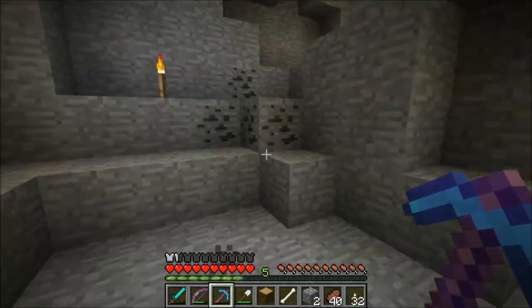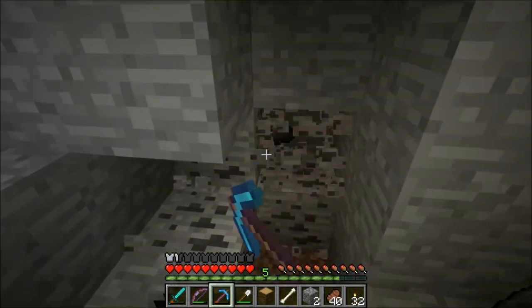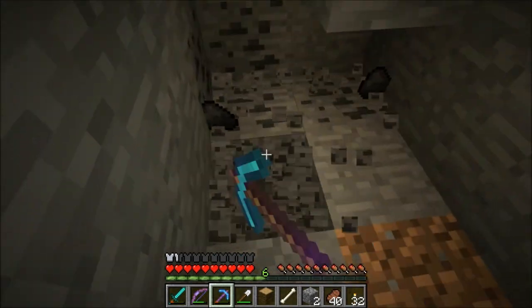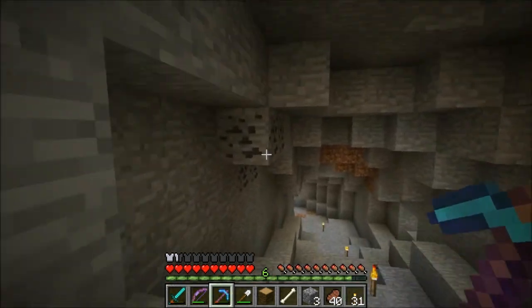And just click this once again. Yeah, I don't have my fortune pick or my silk touch pick. I'd probably forget about it. And it helps because I need some coal. I'll get this as well.